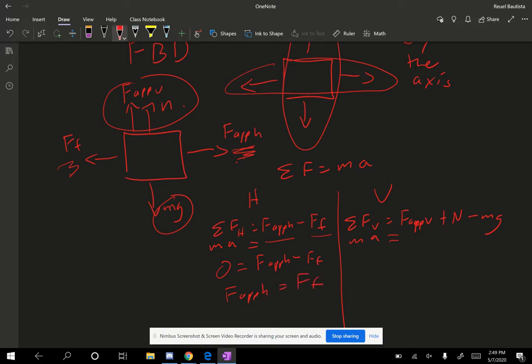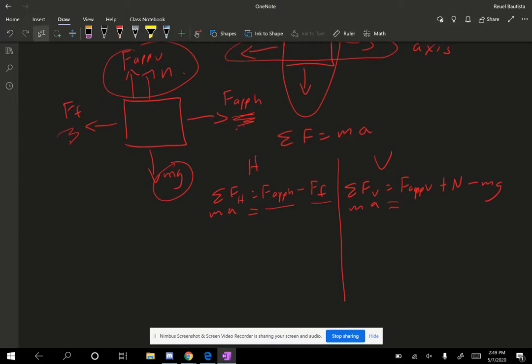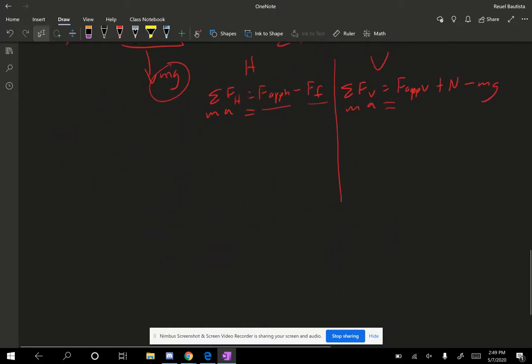But that's only when there is zero acceleration, when there is either constant velocity or when the object is not moving. And in those instances, you make your sum of the forces equal to 0. That means that your forces going up and your forces going down are equal to each other. But again, that only applies when either the object is at rest or when the object has a constant or unchanging velocity. So super important. And that's the basics of it. So this is going to be the basics of forces. Super, super easy. I guess let's do another one.